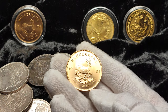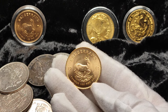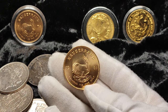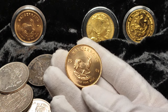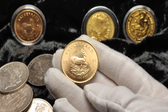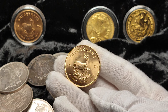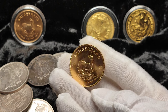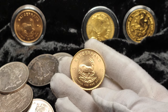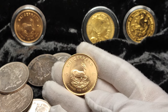One disadvantage: because it is such a popular coin, there are fakes in circulation. Some people would say it's a relatively simple design and not that hard to replicate. Modern Britannias have a lot more security features — they're a much more complicated coin to copy — and for that reason some people are a bit nervous about buying Krugerrands and would rather buy modern Britannias and similar coins.